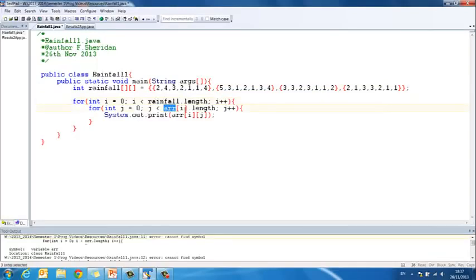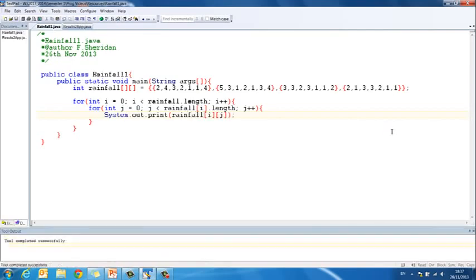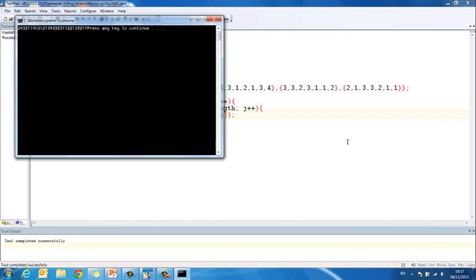And here it shouldn't be r i.length, it should be rainfall i.length. And similarly when I'm printing, it shouldn't be r i j, it should be rainfall i j. That was my mistake, apologies for that. Control and 1 are now complete successfully, so Control and 2 prints the content of each row straight across.